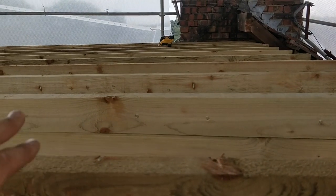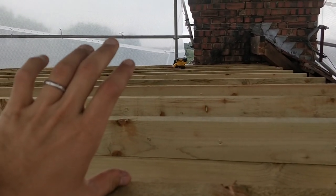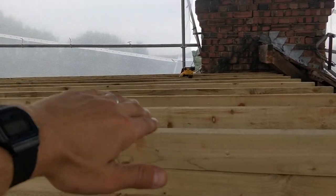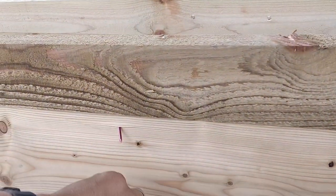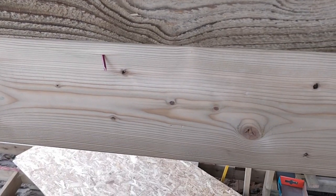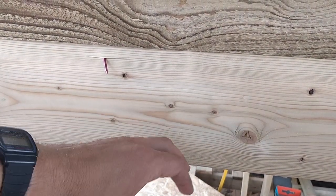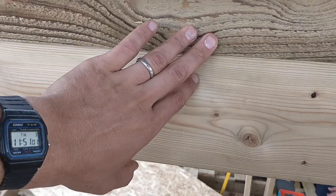So why would you do a warm deck over a cold deck? A warm deck saves you a ton of time. Theoretically it gets you better insulation U-values because it's a continuous sheet of insulation, whereas on a cold deck it's broken up by the joists. You also have to do 20mm of overboarding inside the room, so you lose a bit of head height, and you have all of this space available to you afterwards to run your cabling and lights. So it's a much, much quicker system.